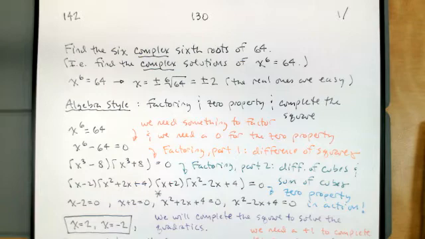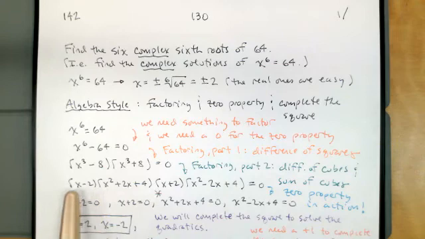Now I've got it all factored as far as I can go. I don't have any factors of 4 that I can make a 2 with or a negative 2 with, so I'm going to have to deal with those separately. But look at the first two, the linear factors. Here's an x minus 2. Here's an x plus 2. In the zero property, those give us the two real zeros we already knew about, plus and minus 2. What's left over are those two quadratics, each of which will give us two complex zeros.